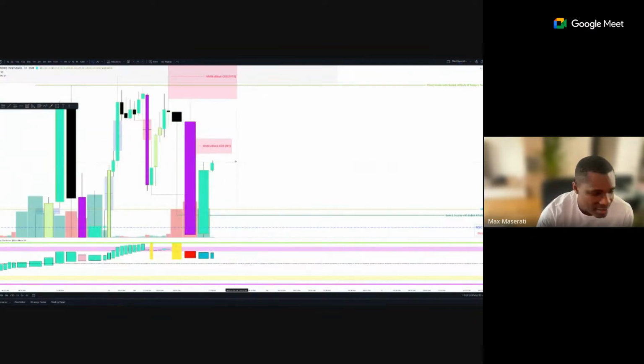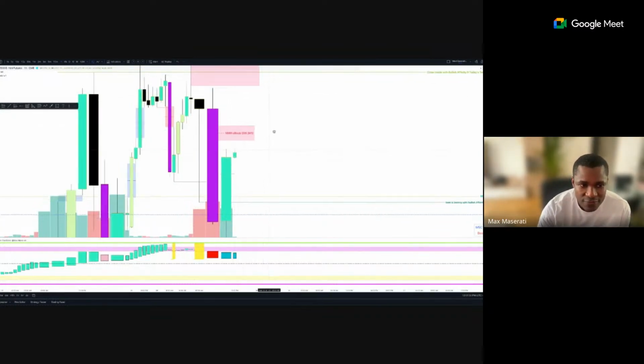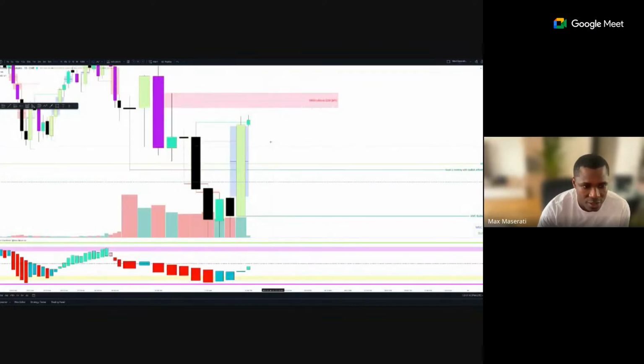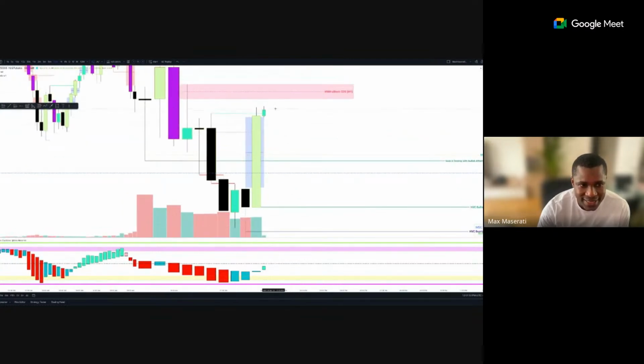Took the high. Now if price wants to keep going, price needs to keep pushing up because price already took the high. If the buyers are so strong, they need to keep pushing. If they are not strong, the sellers will just take over from here. So if price retraces back first, okay, I'll be looking for a nice one. For example, if price didn't take this high and retraced back and gave me a nice setup in the one minute, I would have to take a long. But since price took this high first, I'm just waiting to see what will happen.